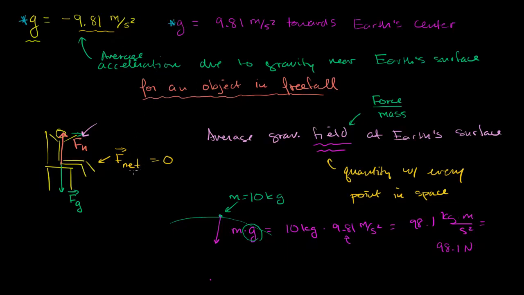But it becomes relevant, and we know most objects that we know of aren't in free fall. Obviously, an object in free fall doesn't stay in free fall for long. It eventually hits something. But we know that now g is actually relevant to all objects. It tells us the force per mass. And it's tempting to call it always acceleration because the units are acceleration. But even when you talk about it in terms of the gravitational field, it's still the same quantity. It still has the exact same units, the same magnitude, and the same direction. It's just a different way of viewing it. Here, acceleration for an object in free fall. Here, something to multiply by mass to figure out the force due to gravity.